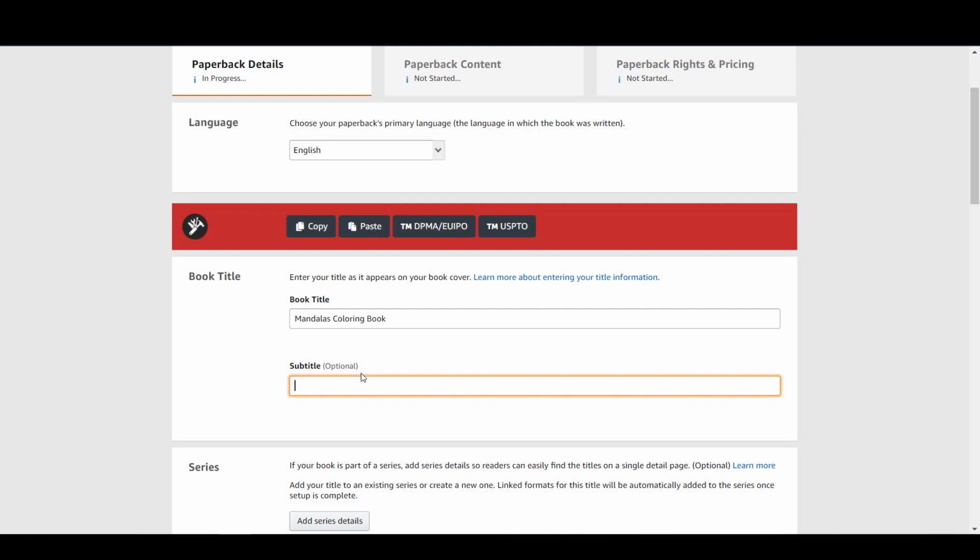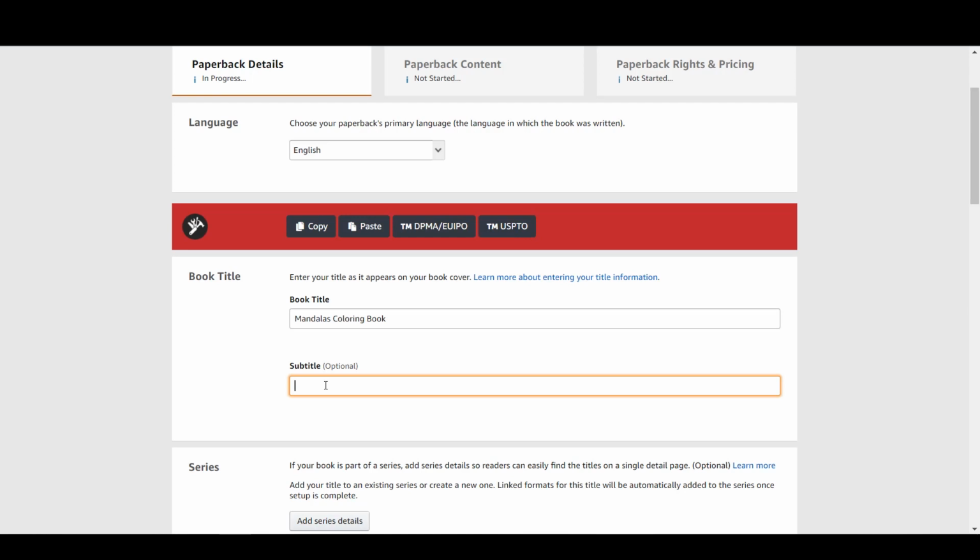Here they say optional, and the reason is that whatever text you put in the subtitle, they are not telling you that the subtitle text should be present on the cover as well. But in the case of the book title, the text that you put in this field should be present on the cover, at least on the front side of the cover, or at least on the spine side of the cover. So in the subtitle we can use different keywords based on the Amazon suggestion search results.